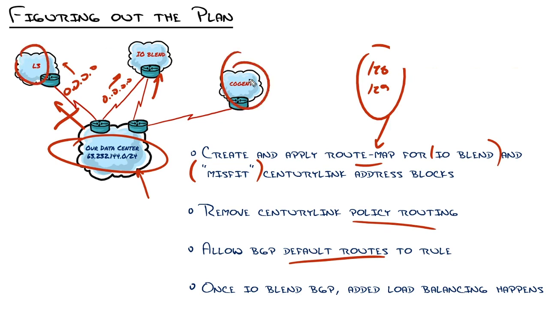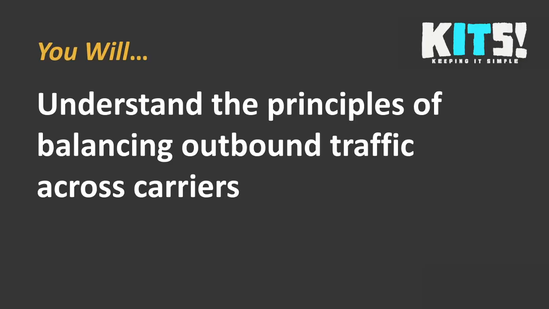Does that make sense? Again, it's not as pretty as the textbook BGP, because in that world, everything goes across BGP. But the fact is, you can't advertise those tiny subnets using BGP because they'll be filtered out. You've got to have at least a /24 or bigger address block to go BGP. Whew, I know, a little mind-bending, right? But I promise the truth in this nugget. I can only give you the truth. It's not as pretty as everything being equal cost, everything being advertised with BGP. But walking away, you should now understand the principles of balancing outbound traffic across carriers.